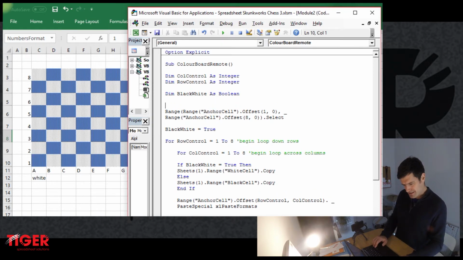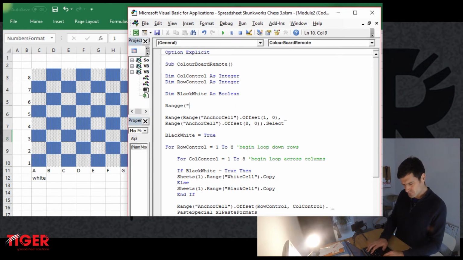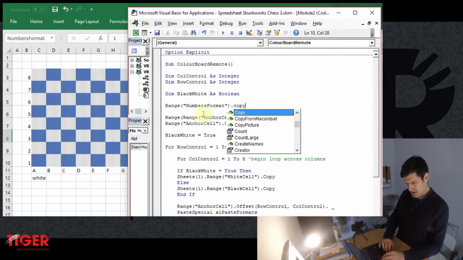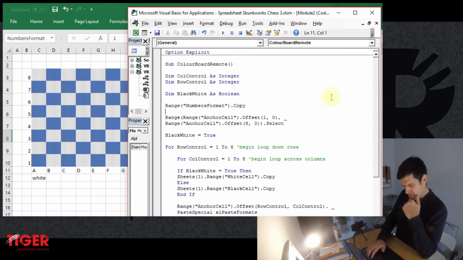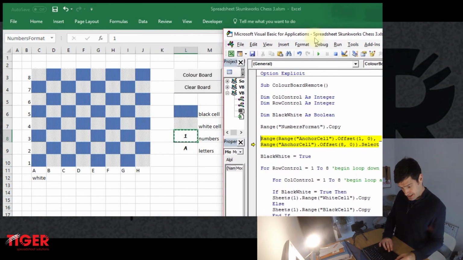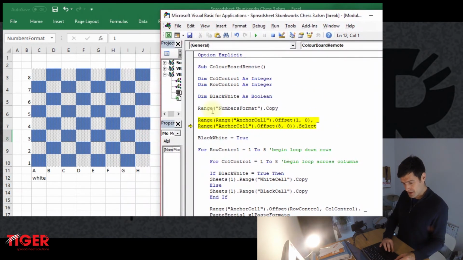Well, firstly, let's just use the range name here, so you can see in the top left hand corner, numbers format, just using that name, dot copy. Okay, there we go. So that means we're going to copy the cell here that we're using to store the numbers formats. Just use the F8 key to step into the code there.